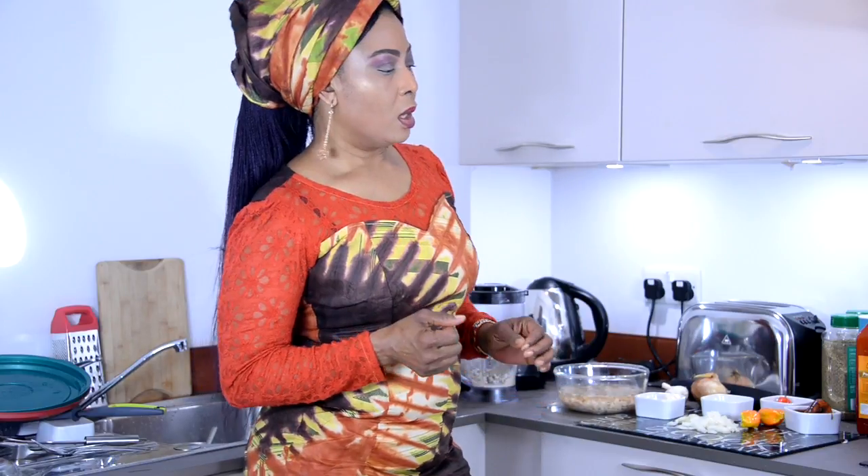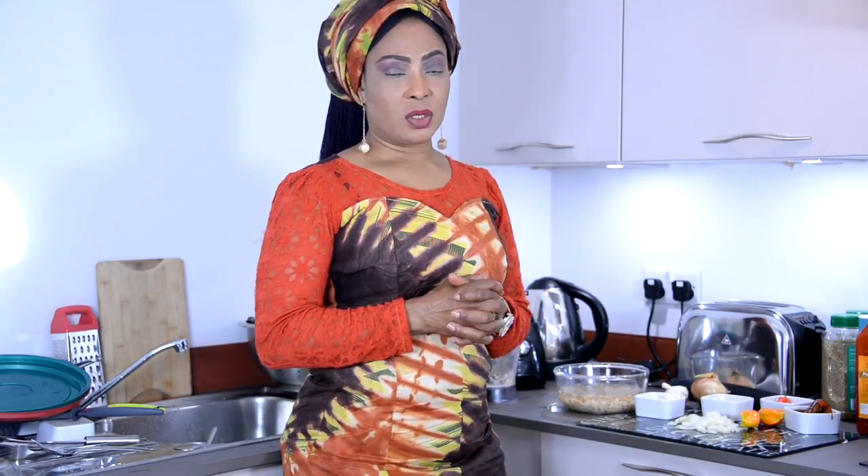The meal I'm making now is a vegetable sauce. The ingredients behind it is going to be goosey again, which we call the melon or the pumpkin seed. The vegetable will overpower the goosey — that's the only unique thing about it, because we've done a goosey soup earlier. In one of our other videos we're going to put the link for you to see how it's done. So all the ingredients are still the same; the only thing that's different is the vegetable, the type of vegetable and the quantity we're going to be using.